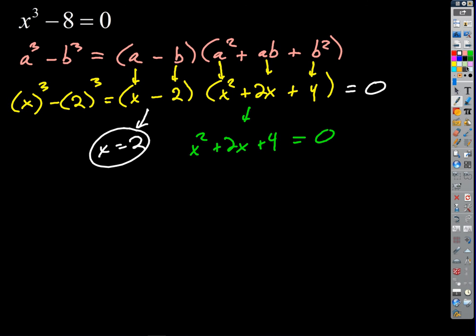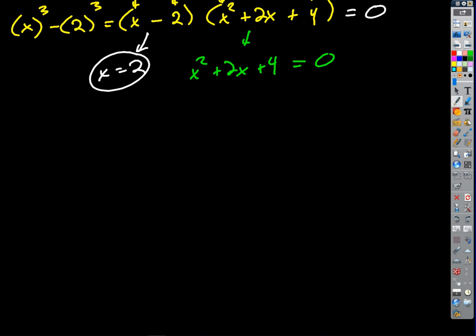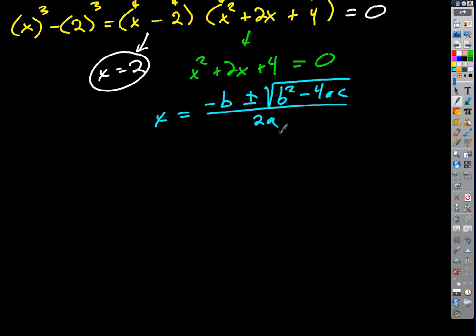What is the quadratic formula? x equals negative b plus or minus the square root of b squared minus 4ac, divided by 2a. There you go. So you all know it, right? It's just a matter of plugging in a, b, and c into this thing, right? So what do we get then?